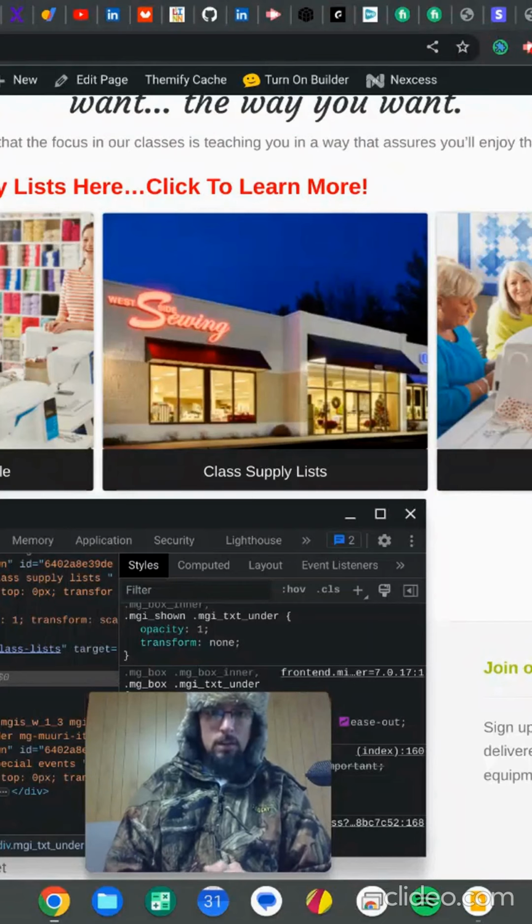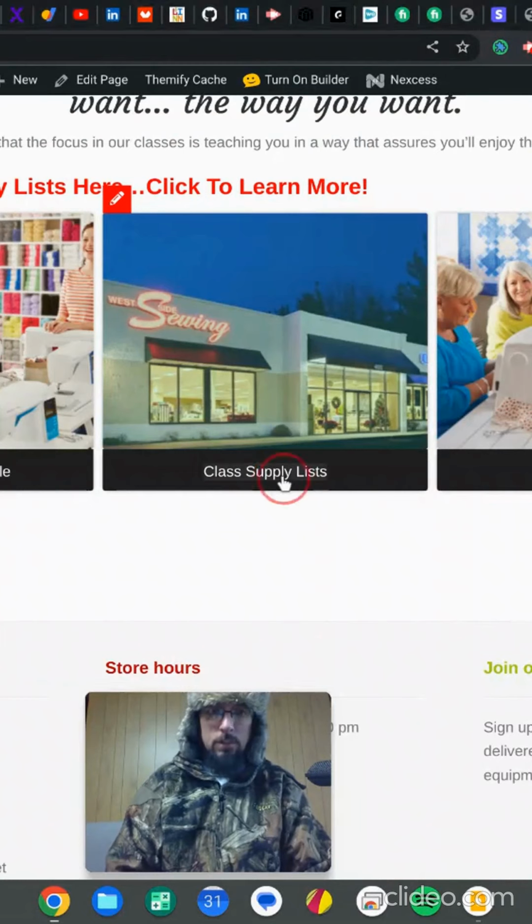I got a little CSS hack for you today. So my client was complaining that clicking on these words doesn't do anything. As you can see, nothing happens when I click there. In order to open the link, you have to click on the image, and they want it so that the image and the text, basically this whole square, is just one giant link.